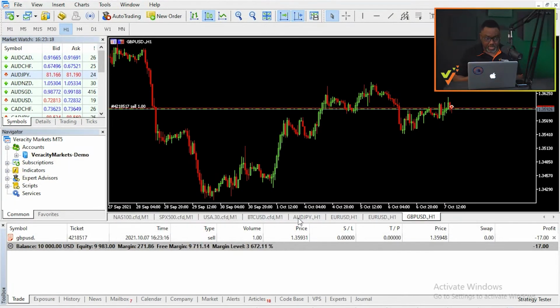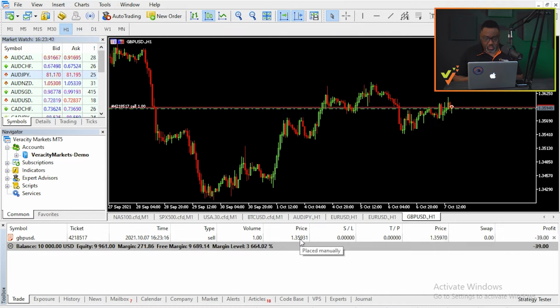And as you can see, we are now in the trade. You're going to see a few things when you place your first trade. Firstly, you're going to see your running profit and loss. You're going to see your stop loss and your take profit. Right now, we don't have any stop losses or take profits implemented. But you're also going to see the price at which your trade executed.